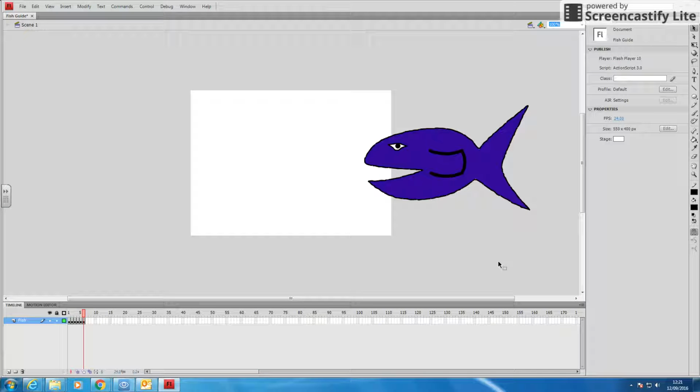I now can hit the enter key on the keyboard and it plays. You'll notice that the bar down here moves as it plays. So by keeping on doing that, I'm slowly but surely getting the fish to move across the scene. Okay, and if I kept going, it would keep moving further forward. So now you've got your fish, get some frame by frame animation going.